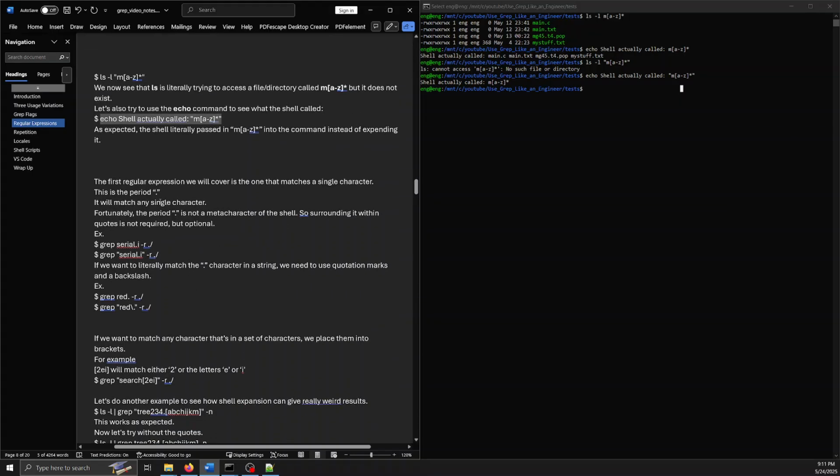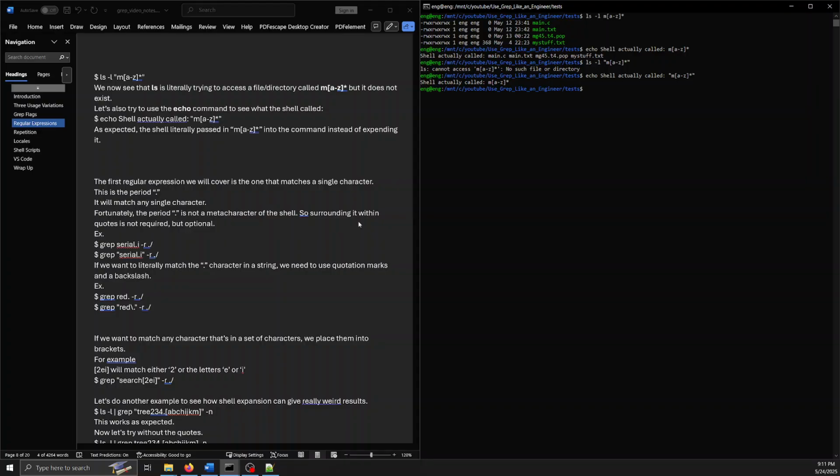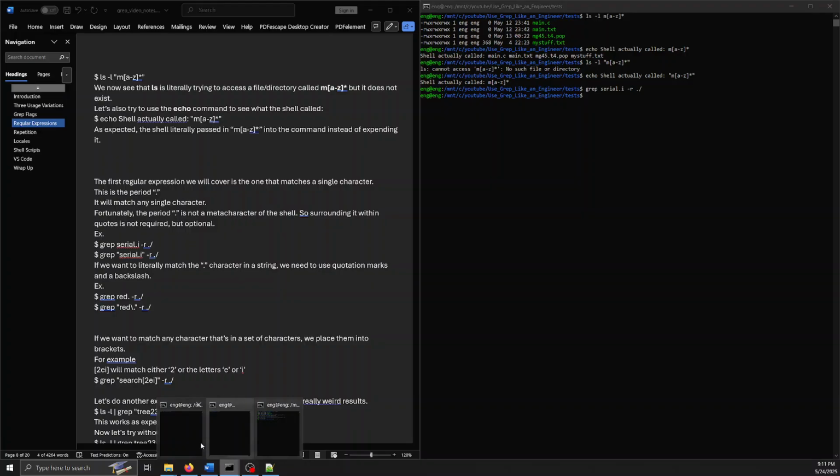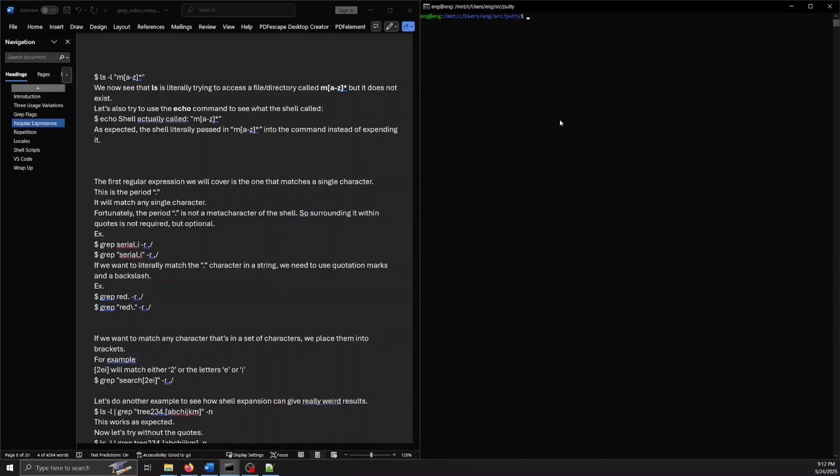The first regular expression we will cover is the one that matches a single character. This is the period. It will match any single character. Fortunately, the period is not a meta character of the shell, so surrounding it within quotes is not required but optional. For example, grep for serial.I. Let's go back to our repo.